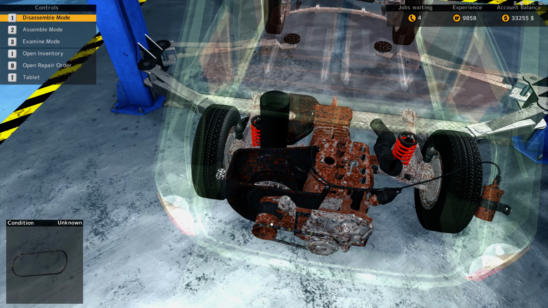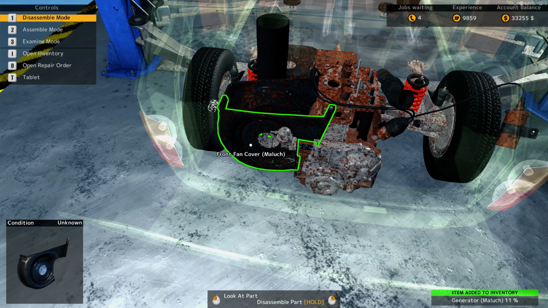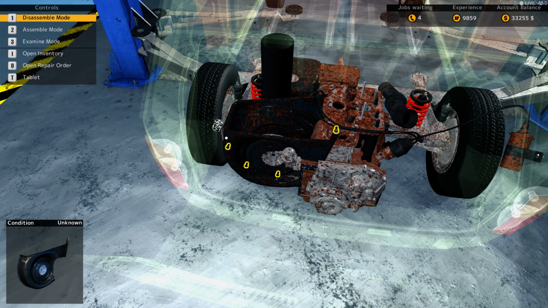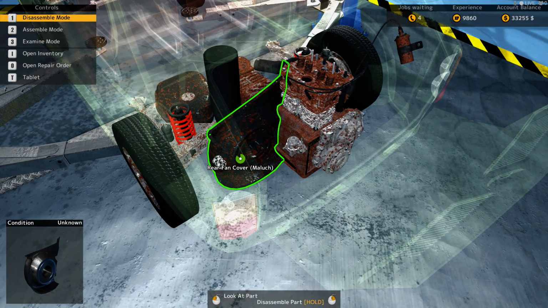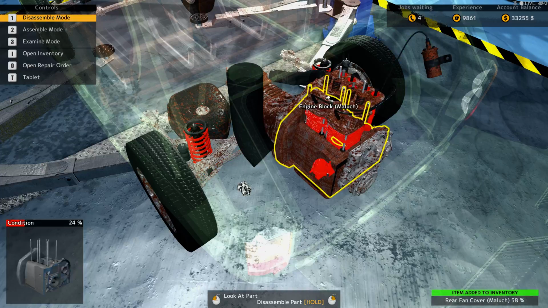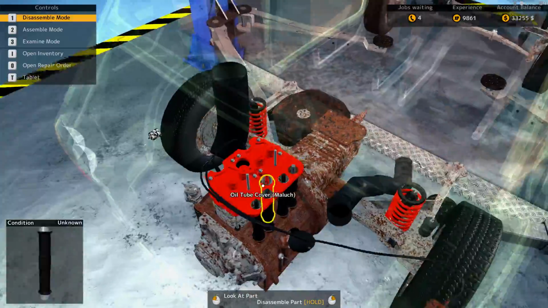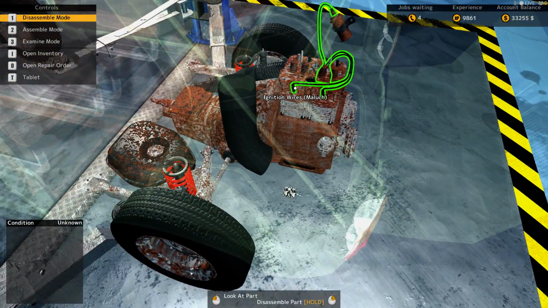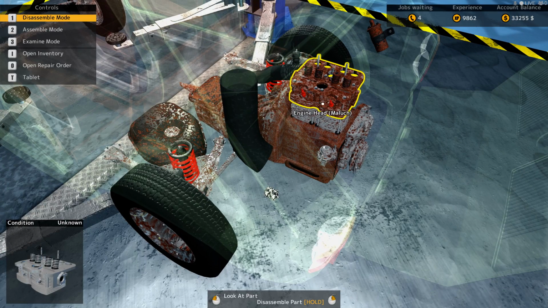Rear fan cover, generator. Wow, that's a lot of bolts. It at least didn't want this thing to move. I guess that's a good thing. I'm gonna be really disappointed if I take off all these fan covers and it's like a little... Oh, there's no fan. That's fantastic. Okay. What's that? Engine block. Engine head. Okay. Oh, engine wires. That would make sense if I could take those out first. And also the 2 spark plugs.